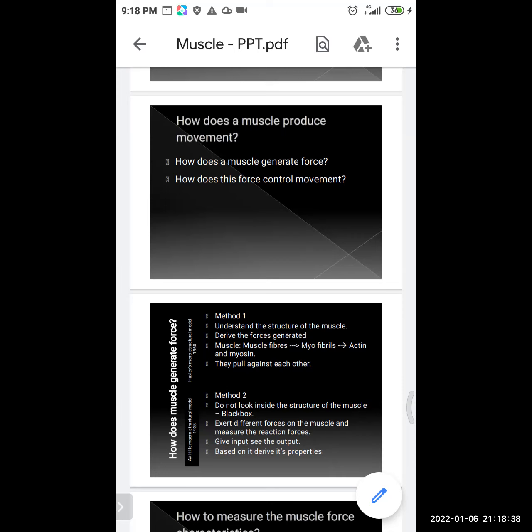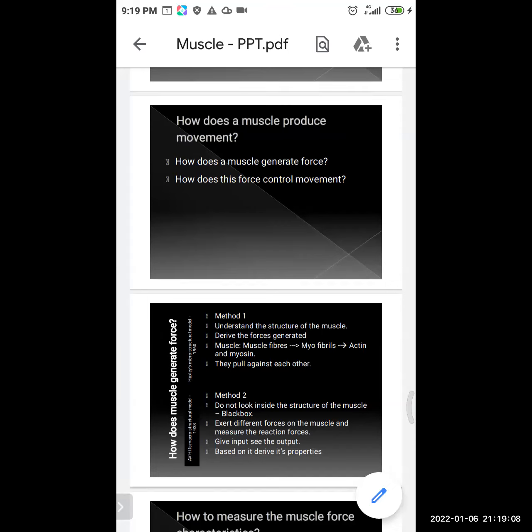For us, it might look very complex to think about how to measure the force. But if you have any device which can tell you the force, for example, a weighing machine, if you put your hand on it, it's going to tell you how much weight it is. Similarly, you have other devices where if you connect it to your hand and you pull it, it's going to show you how much amount of force is being exerted by the pull, right? So there are always ways of looking into it.